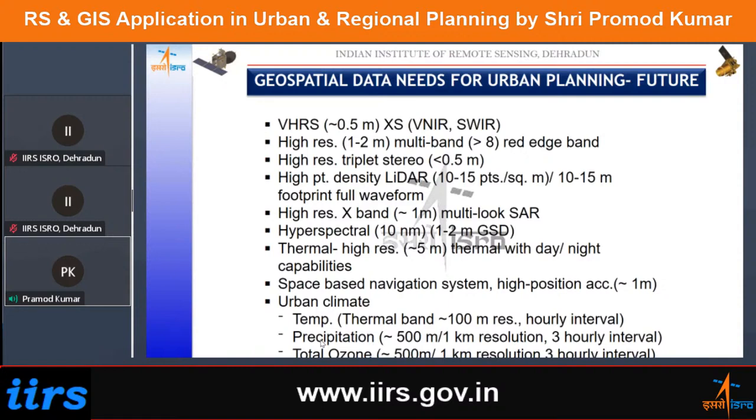If that is so, it also causes thermal comfort or discomfort to the urban dwellers. So for this kind of analysis, there's a quest for data. We have tried to list here that such data sets are required for effective urban planning, and also to meet the requirement for carrying out high-end research in urban areas.